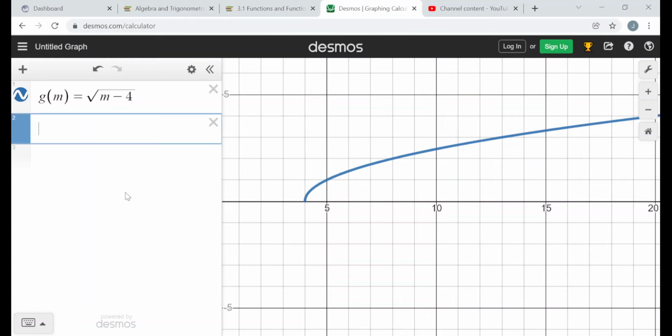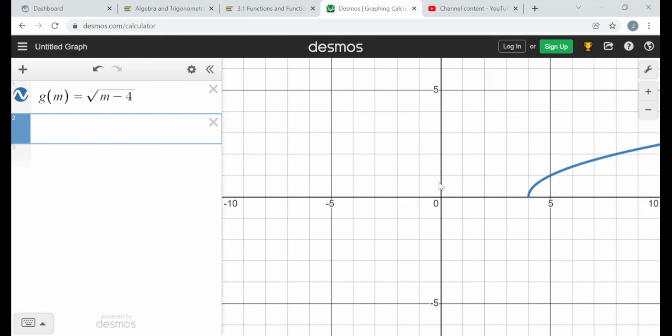And remember what we said? We said g of 5 was 1, when the input was 5. Now remember, input is represented by the horizontal axis. Usually we call them x and y. Usually the horizontal axis is x and the vertical axis is y. But the way the function's written here, the horizontal axis is now m, the m axis. And the vertical axis is g of m, the output, or just g. And I'll draw this up on paper as well.